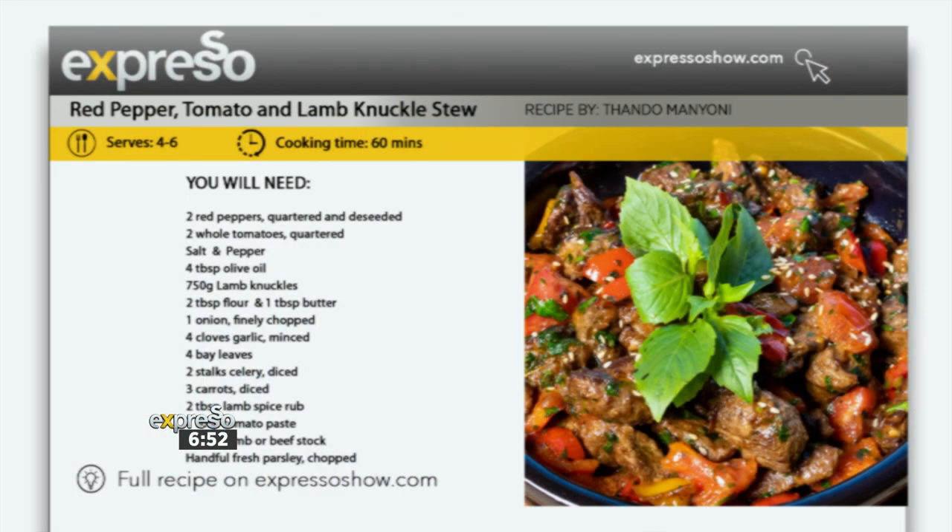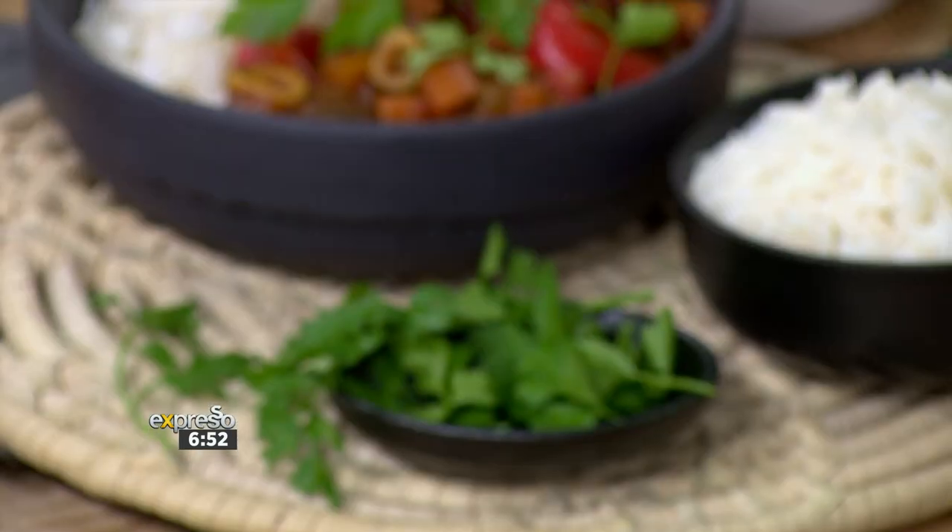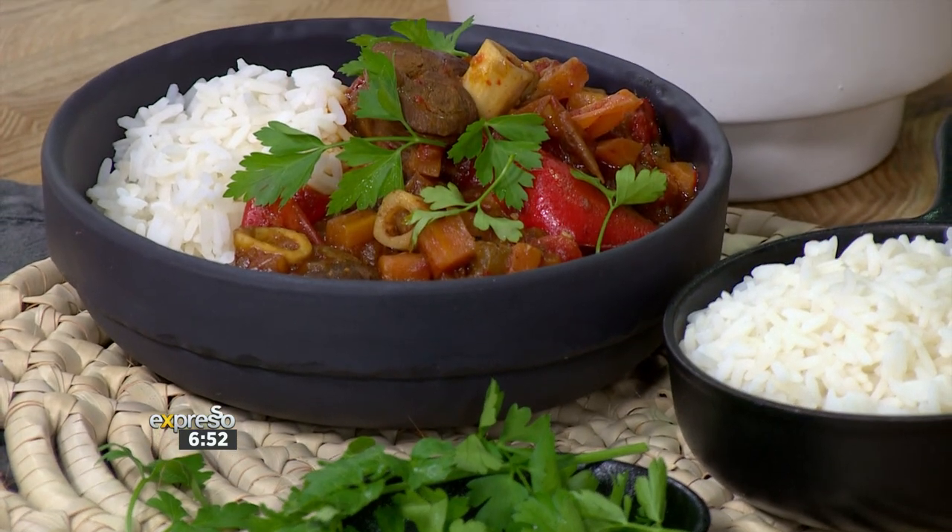If we're going to hit stage eight, which we are not hitting today just yet, but we need to get cosy. You need a cuddle buddy. There is no better feeling, I think, than being warm and cosy with a hearty and healthy meal to keep those bodies healthy from the inside out. Now, mouth-watering red pepper, tomato and lamb knuckle stew is the ultimate hearty meal for winter and it's brought to you by Corenza Parisi.